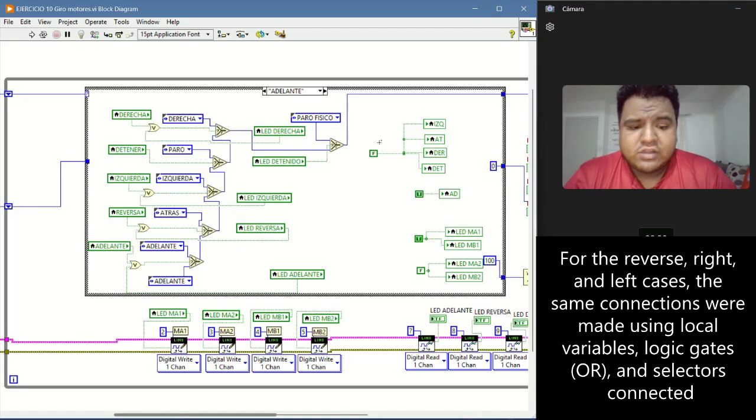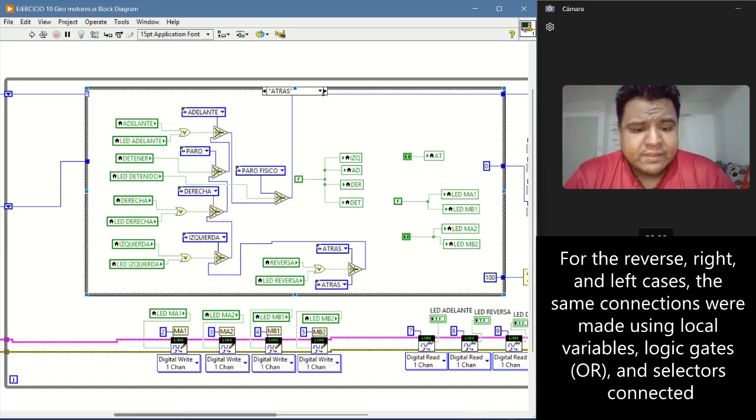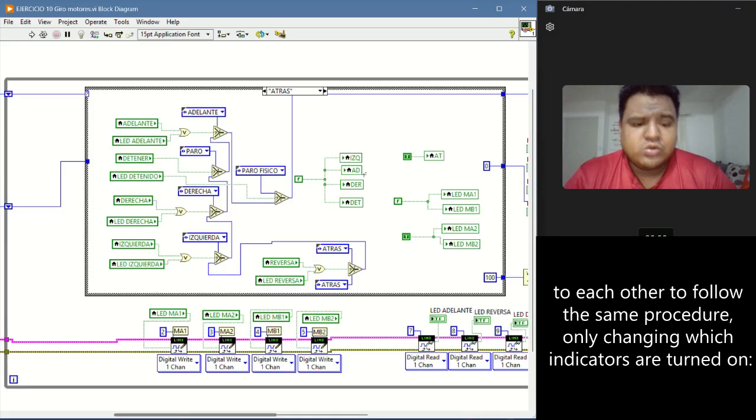For the reverse, right and left cases, the same conditions were made using local variables, logical OR gates, and selectors connected to each other to follow the same procedure, only changing which indicators are turned on.